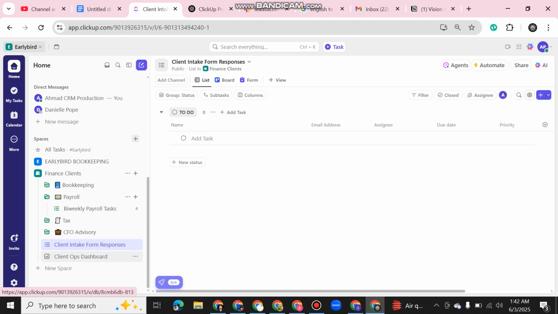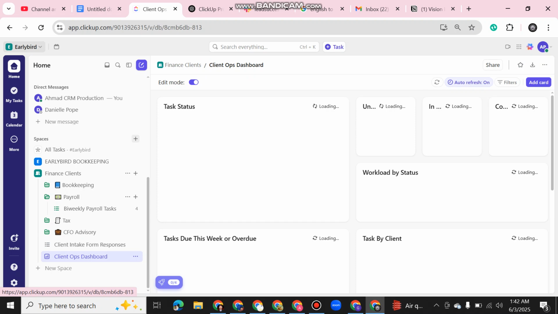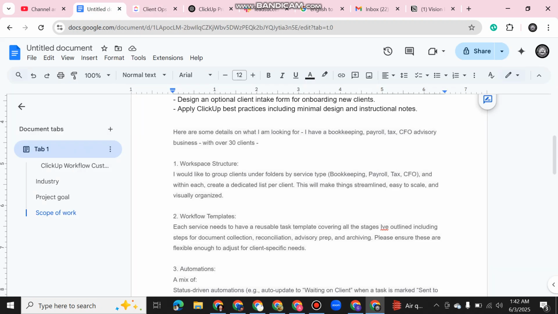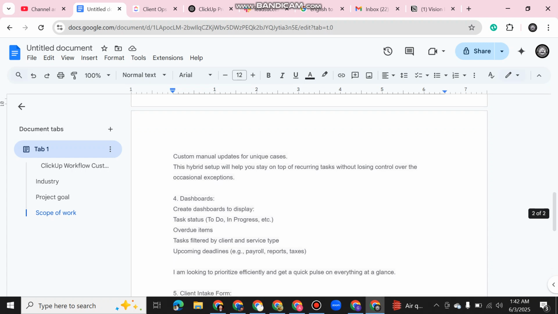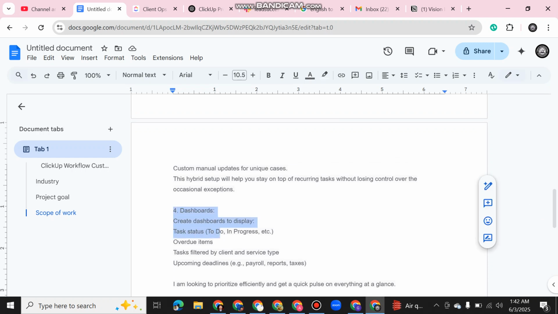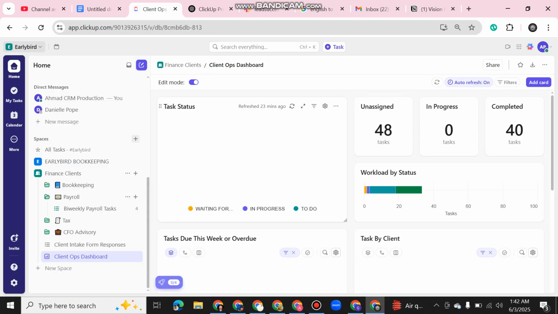And last is the Client Ops dashboard. According to your requirements in the dashboard section, I have attached overdue tasks by client and more.